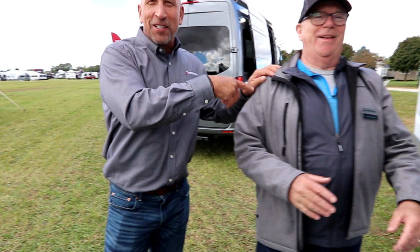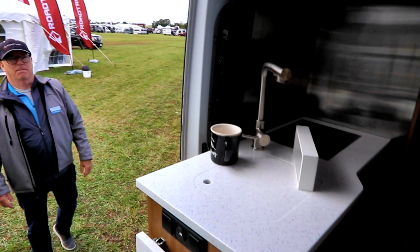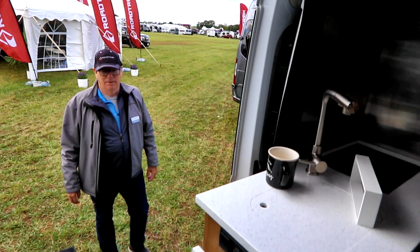Okay, so I'm going to climb up this ladder while you're describing some of the features. And for the viewers, I'm actually doing this. We don't recommend it. I'm doing it one-handed with the camera in hand to show you how easy it is.